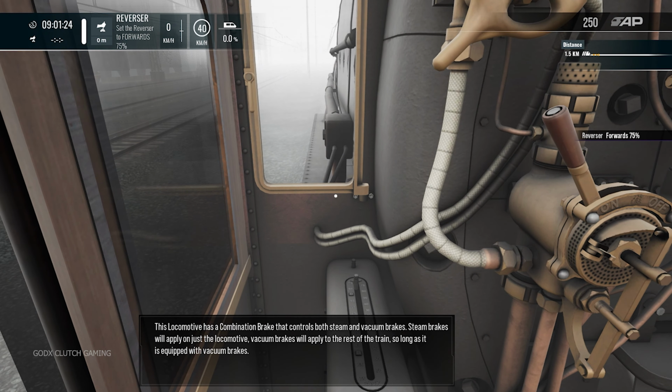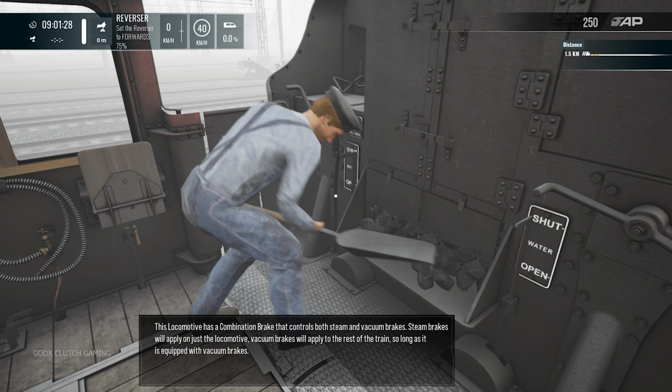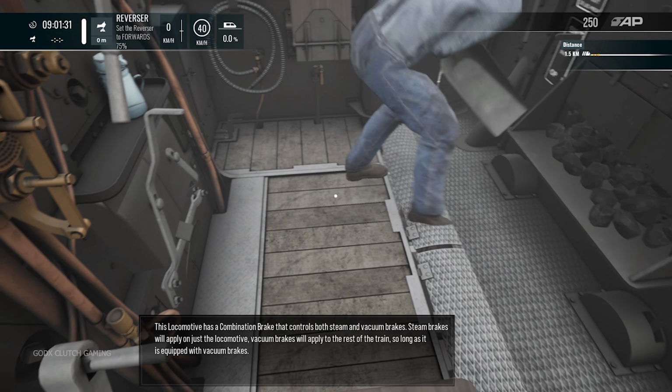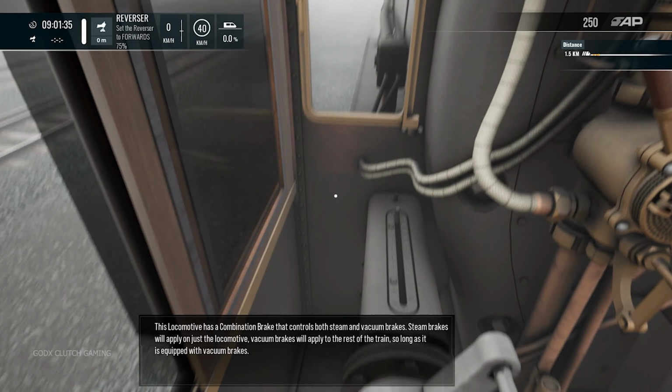This locomotive has a combination brake that controls both steam and vacuum brakes. Steam brakes will apply on just the locomotive. Vacuum brakes will apply to the rest of the train so long as it is equipped with vacuum brakes.